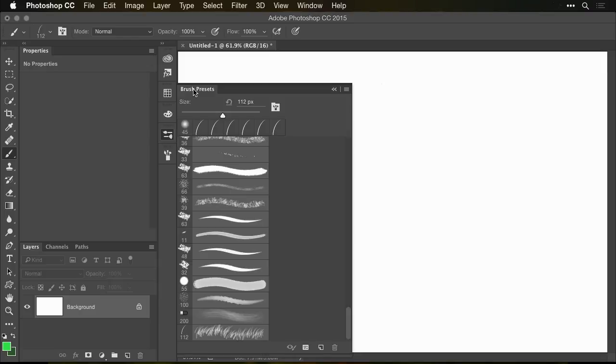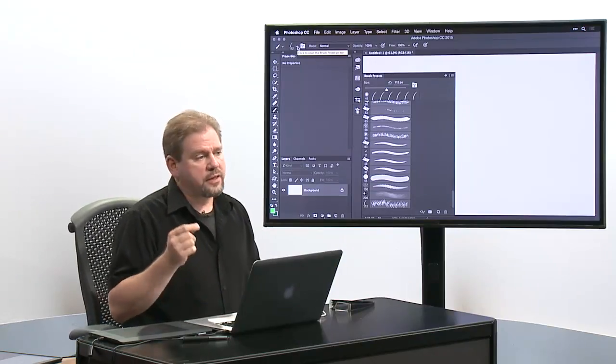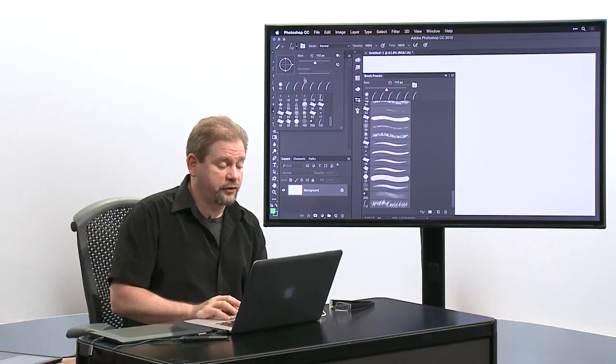Now, the other thing we should discuss is the other kind of brush. Remember I said there are two general kinds of brushes. One is based on a picture, which is what we use so far, a picture of a blade of grass. The other is based on bristles. And I don't have extensive experience using bristles, but I can give you a general idea for how to think about them.